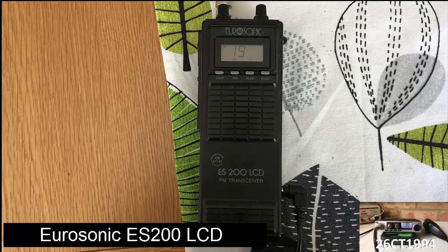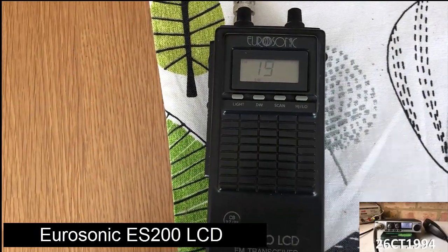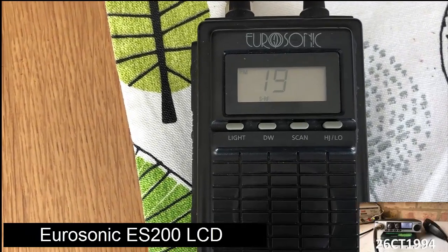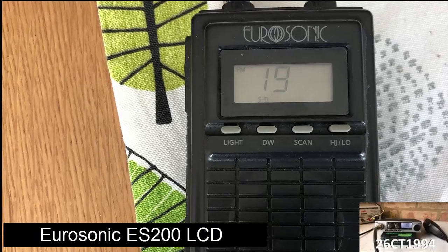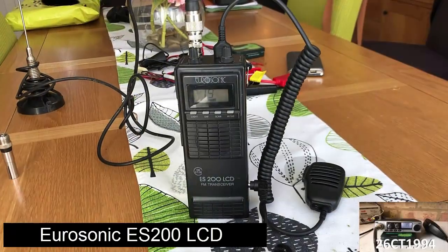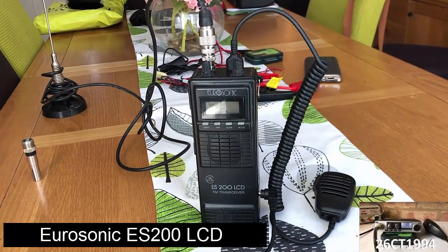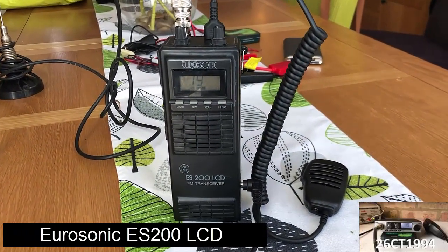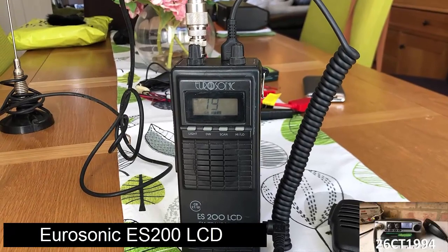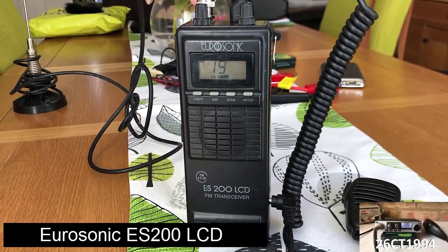Now this is another rig I've had good results with out on DX trips. I like it because of the size of it and for a handheld it has a lot of good features, including the signal meter, scan mode, and now that I've got it set up with an external mic and adapted to take a PL259, I've worked this off of my T2LT really well. These go for a decent whack, but it's getting harder to come across this particular model nowadays, so I'm not sure if I should sell this or the Portapack — but I really should keep one of them for the more remote DX trips that would require every weight saving tactic I can use when clambering up steep hills at my age.